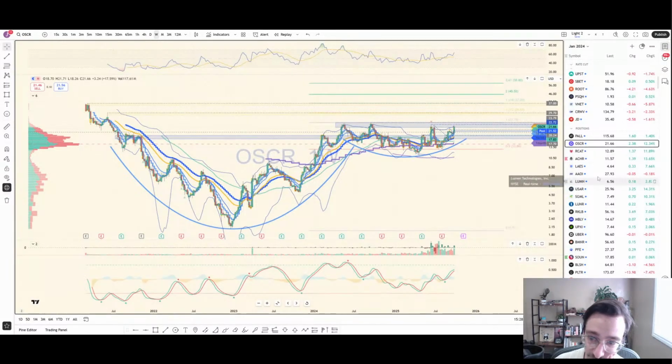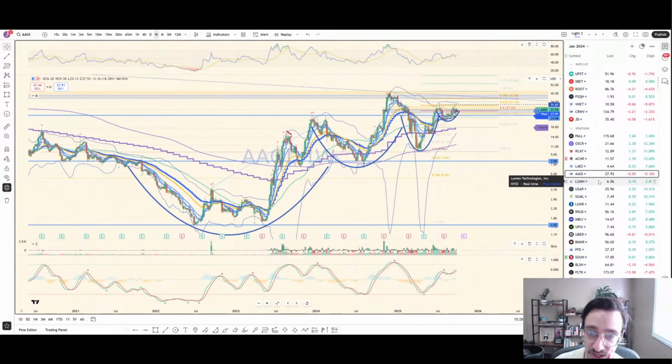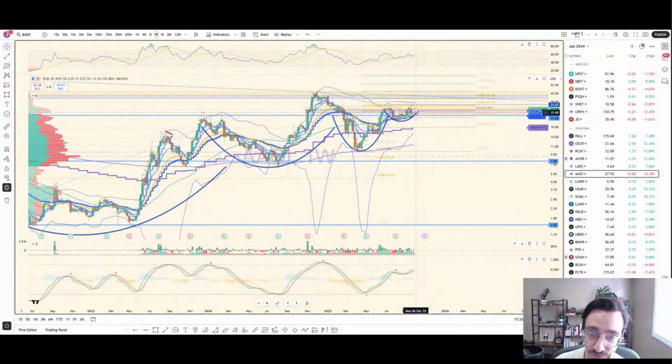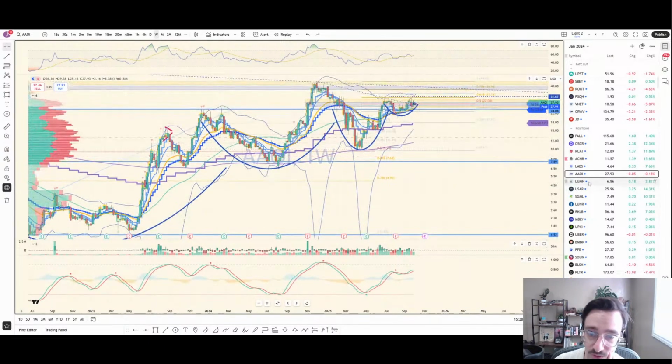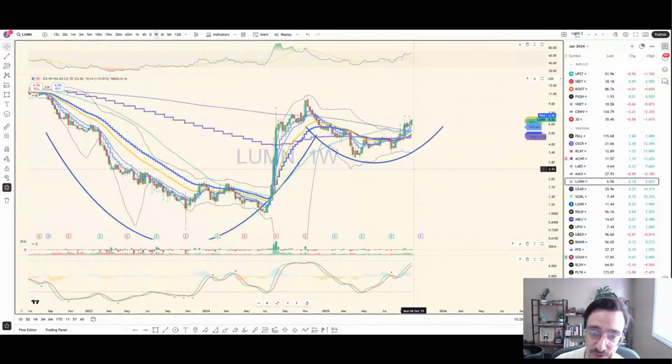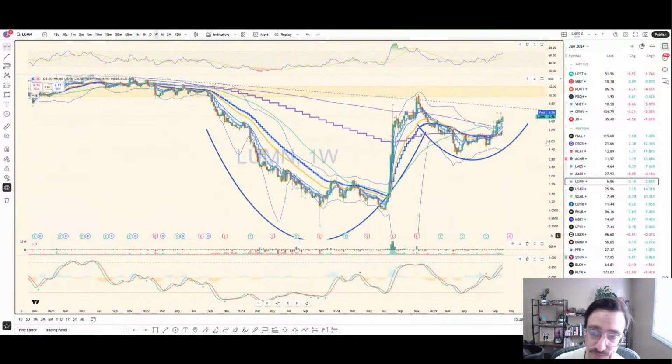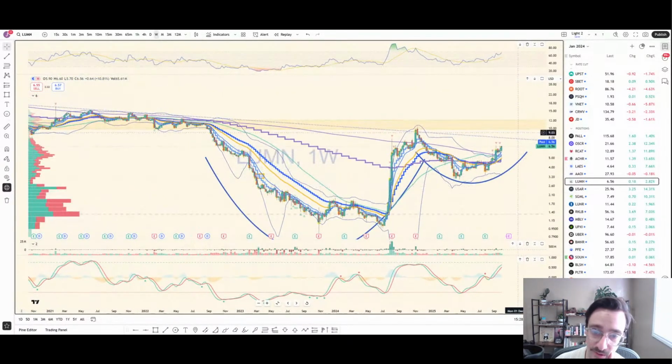For AI data centers, I'm in AAOI because I got a good fill right off my level. If I were to just buy right now, I would buy Lumen. Looks stronger overall. I would just buy shares and not look at it for a while, and it'll eventually be $10 faster than you think.